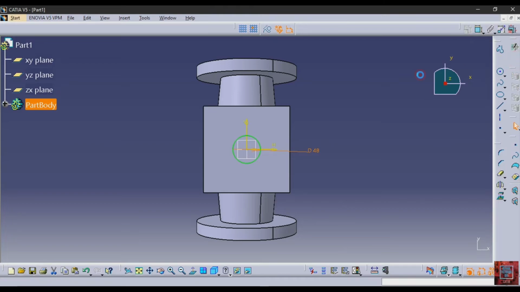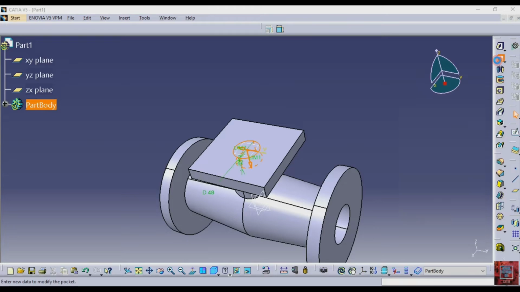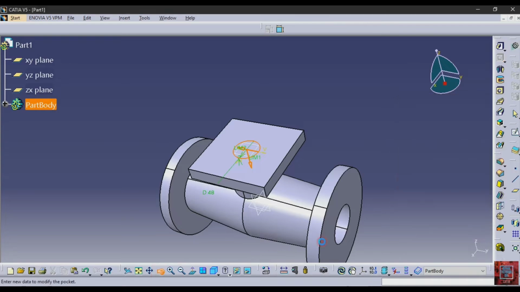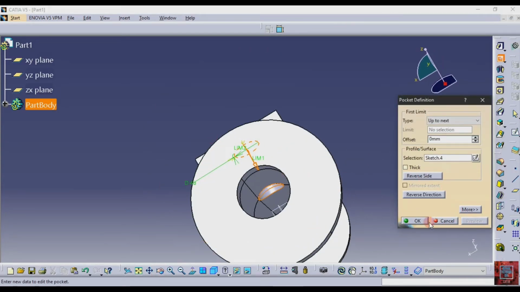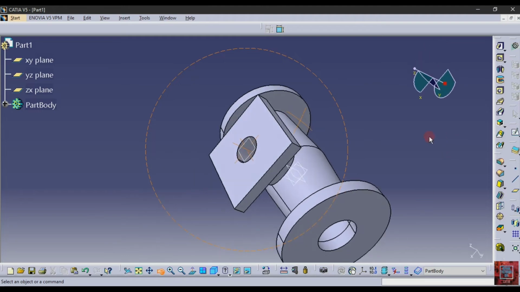Then exit sketch, pocket, type up to next. Then preview. OK, this 48 diameter hole is ready.